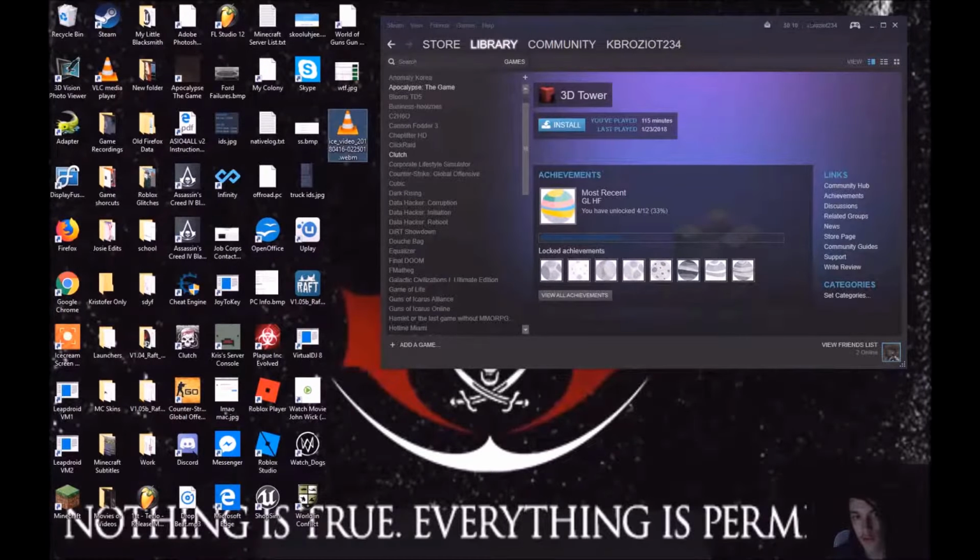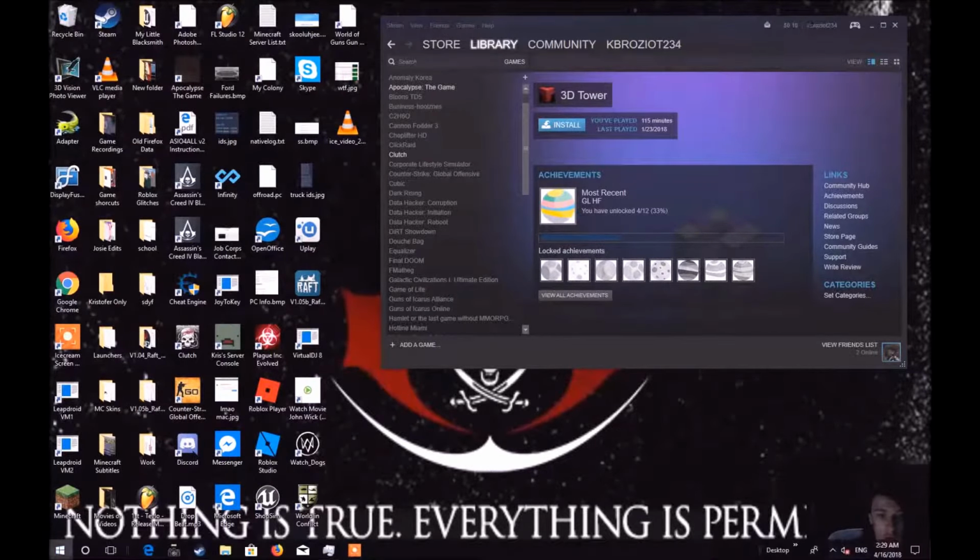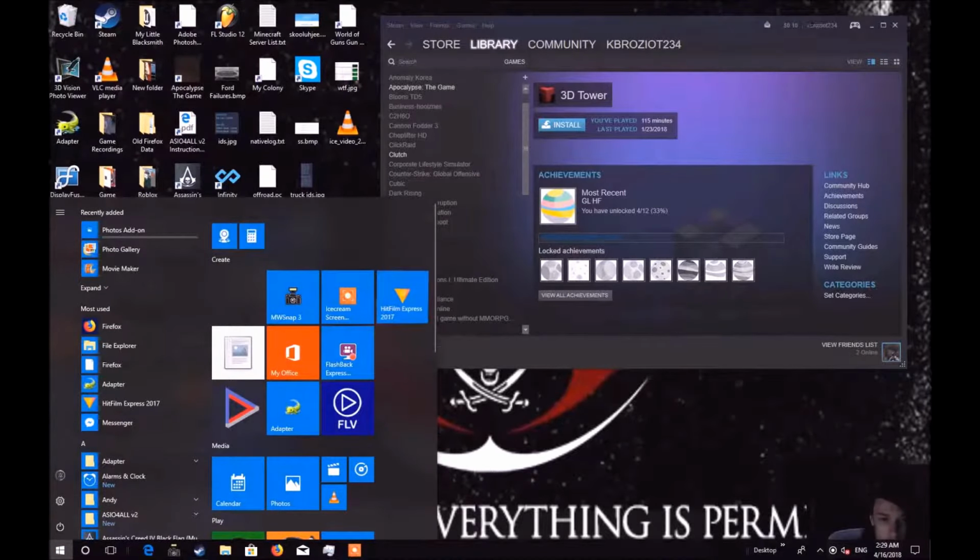Like right now, this is a VLC file because it's WebM. You can use VLC Player to play it. That reads really well. That's actually a really good app as well. But that's what I use for editing. And the other thing, this HitFilm Express. I don't use it anymore really, but it is really cool.